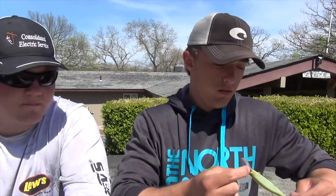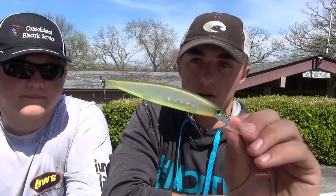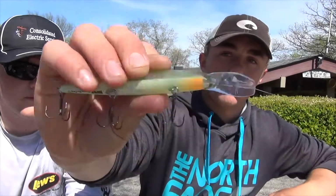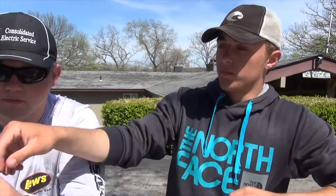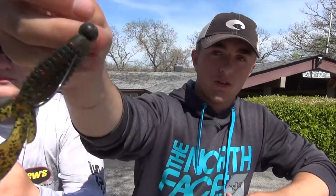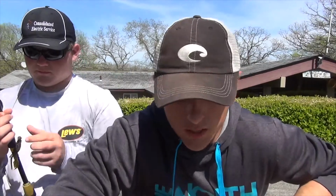We got to the lake at like 7:30, 7:40 started fishing, and we didn't really catch much until later in the day. I caught 4 keepers on this new shadow wrap that I bought yesterday. It's deeper diving. It's like an olive color. It's pretty cool. And then I caught a pretty nice smallmouth just on a shaky head and a river bug. So we found an area that we think we're gonna do pretty good tomorrow. So we're gonna try it, see how we can do there.